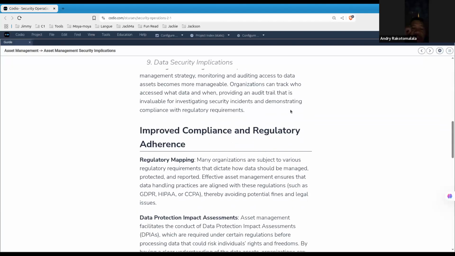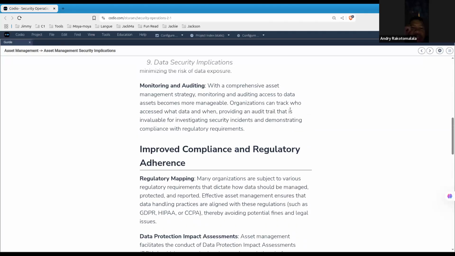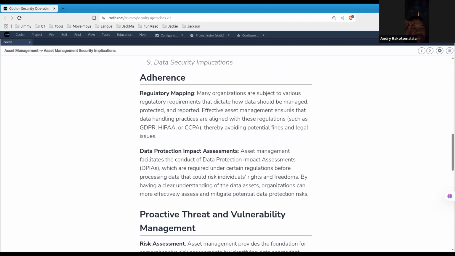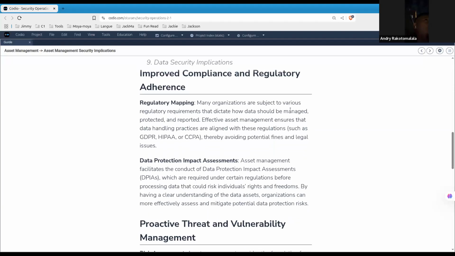And then speaking of auditing, we can talk about compliance and regulatory adherence. In short, improving compliance and regulatory adherence is just making sure that we are remaining compliant with all of our standardizations. So regulatory mapping, it's a fancy word to say, hey, what are all of the regulations and standards and laws that we have to abide by, and then how many of these controls are interwoven into each other. For example, GDPR and CCPA are very similar, and so if we have all the controls for GDPR, we have all the same controls for CCPA already. So when we do this mapping, we're essentially understanding which of these regulations we need to have in place and which of them cross over.